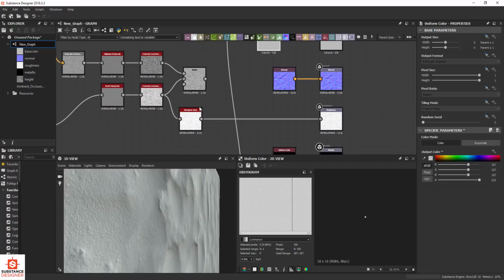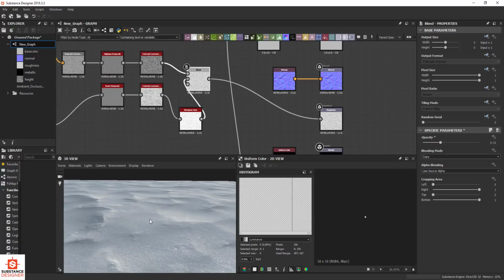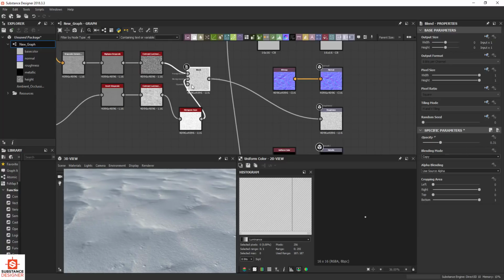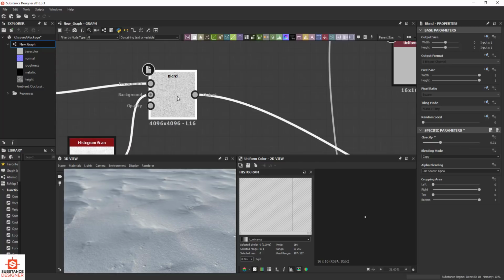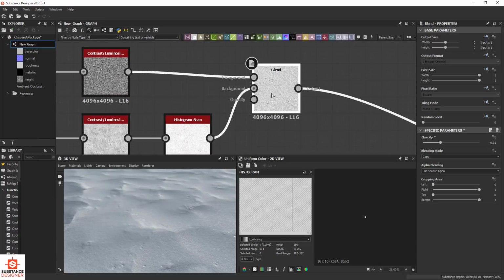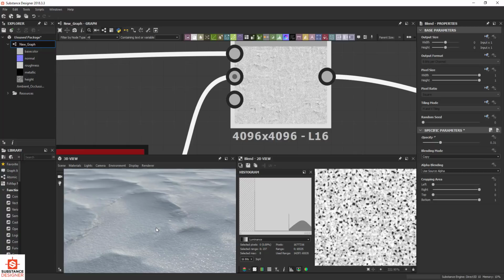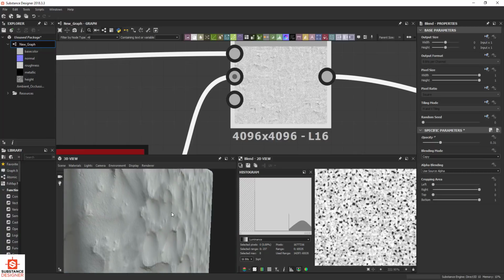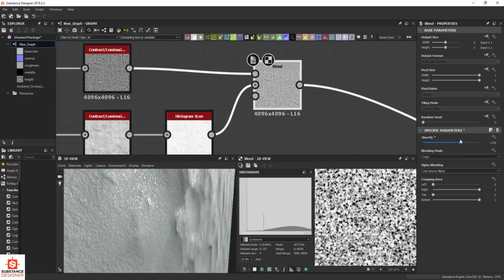Okay, I think it's better. Let's pull it back a bit. So right now we are blending together data from the color map and from the generated roughness, and we are trying to bring those black dots up, but we want them a bit less dense than they were. They have to be a bit bigger, I think, still. So with the opacity slider we are changing the power of data coming from the color map and data coming from the roughness map.